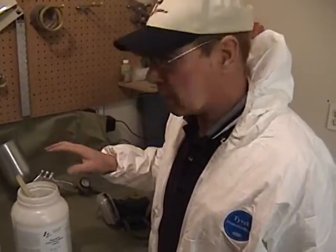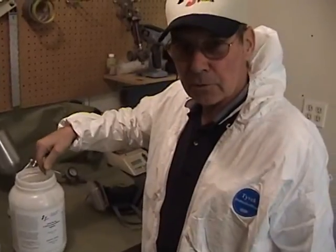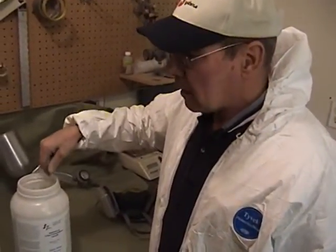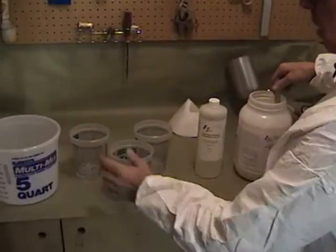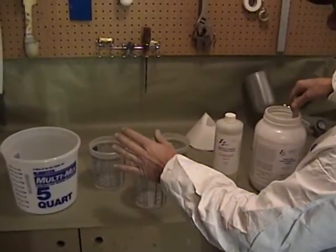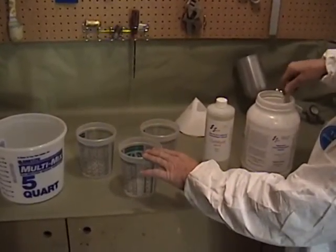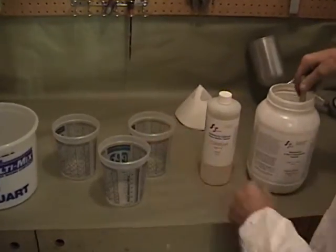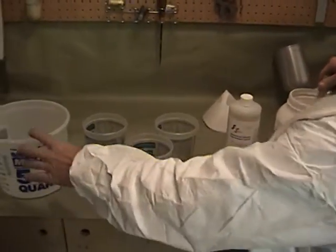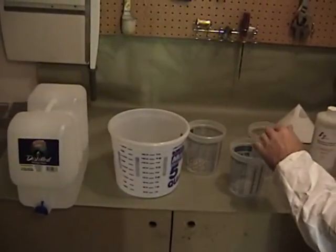The next step after we have our suit on is to get the paint mixed up. That's the part A of the two-part polyurethane, so we want to be sure that it's thoroughly stirred. And then we have three separate mixing containers and a large one. So today we're going to mix up 21 ounces of part A, 7 ounces of part B, and then we're going to put 5 ounces of distilled water. Then we're going to put all those in here. You need to be sure that you have a mixing vat that's large enough for all three parts combined.